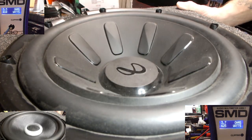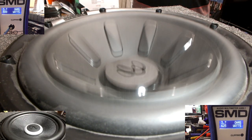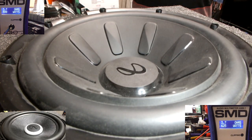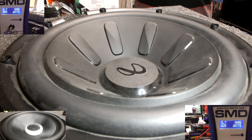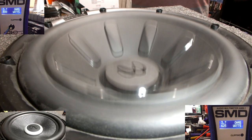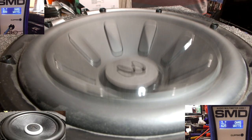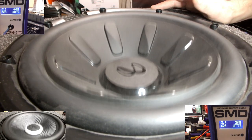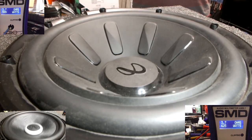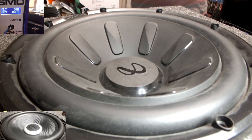Guys, 625 watts. So I got more into this speaker than I got into the Kappa. That's not saying I couldn't get more into the Kappa, because I probably could. So I think our test passed here. Infinity Reference, guys. Check. Definitely not a slacker in the bass game. So guys, stay tuned, because we'll be right back, and we're bringing the dressed up one.